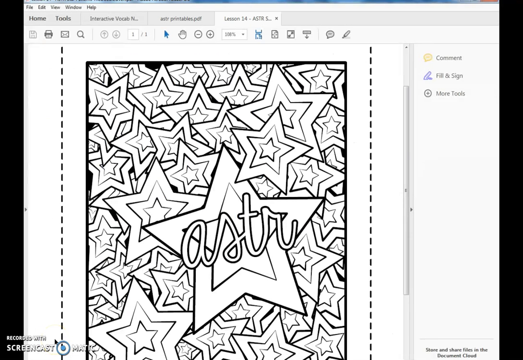And your final activity is this coloring page. It's the last page in your packet. You're going to glue this into your interactive notebook, as I've done in my interactive notebook, and just use your creativity to color it. I don't mind if you listen to some quiet music with your headphones while you are doing the coloring activity.